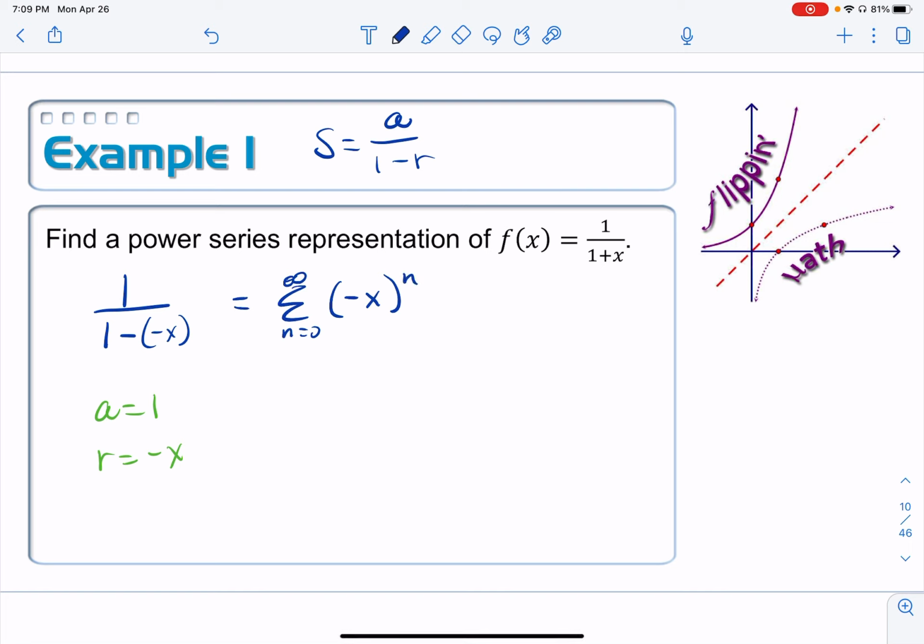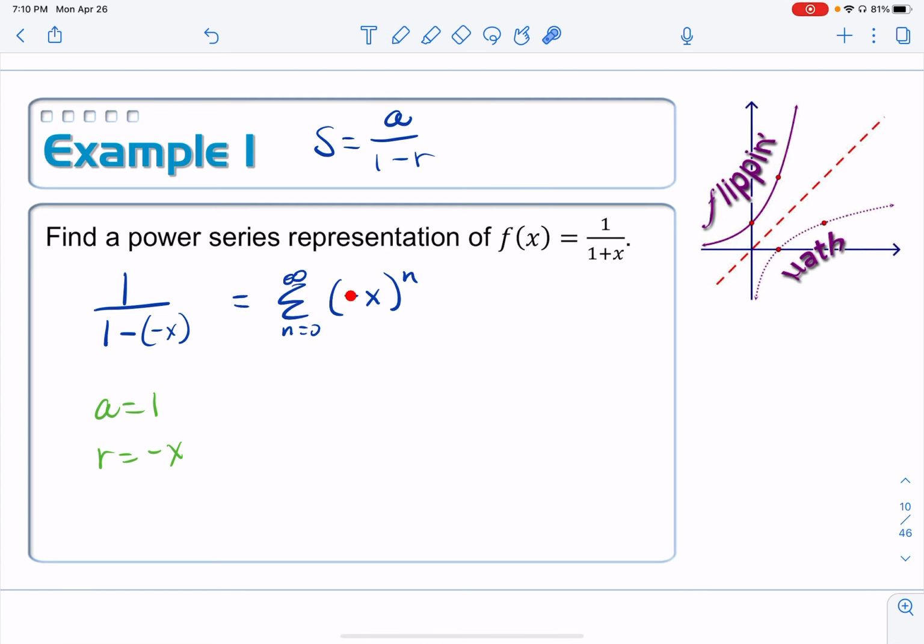And then maybe I do a little bit more manipulation on this, thinking of this inside here as a negative 1 times x. I'll actually even write it, a negative 1 times that. And then I'll use a property of exponents to raise each one of these to the power. So it's negative 1 to the nth. Oh, look at that. It's alternating. And then x to the nth power.